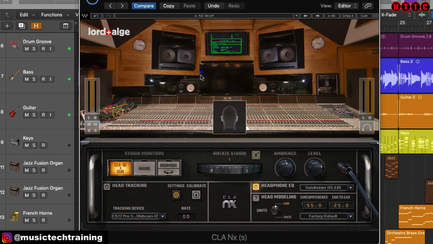Really interesting. Okay, let's try out the mains then. Well, I'll start off playing the NS10s, and then I'll switch to the mains so we can hear the contrast between the two.